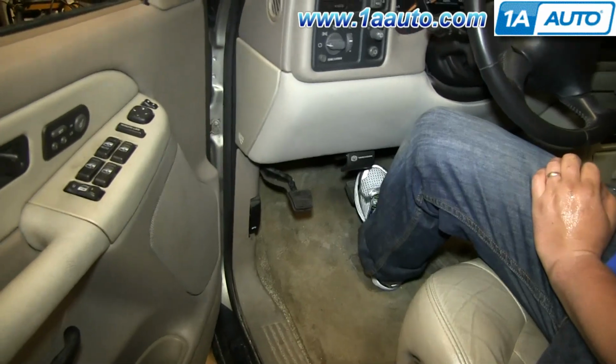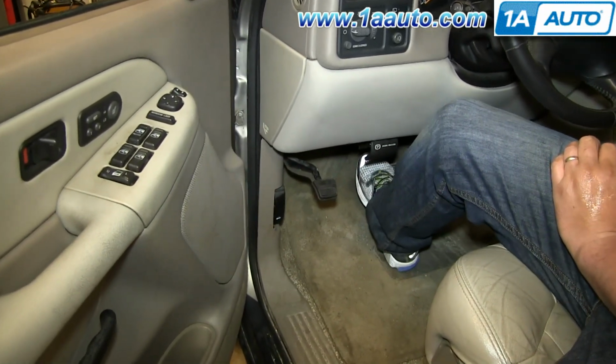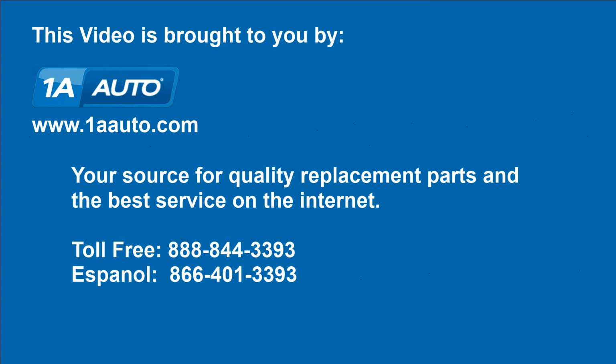Before taking the vehicle out on the road, you want to pump the brake pedal until it firms up, and then do a stopping test from 5 miles per hour, then 10 miles per hour, and you're all set. We hope this video helps you out.